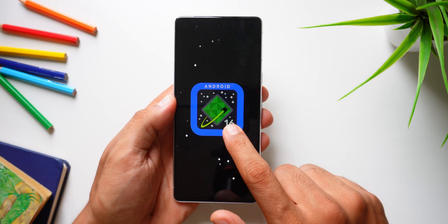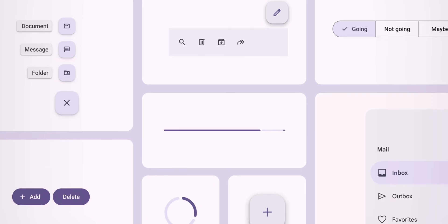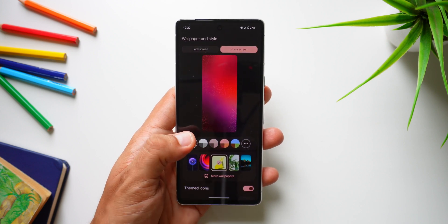Android 16 is here. If you have a Pixel phone you're probably already seeing it, or it will be hitting your device any day now. For everyone else, patience is key — you may get it later this year or maybe early next year. You might be thinking where's the big visual splash, and you're right to feel that. After Android 12, Android 16 is the major under-the-hood update. The flashy new Material 3 Expressive design language isn't showing up until September this year, as it is still in beta phase and requires more attention from Google. This initial Android 16 release is laying the groundwork, setting the stage for what's coming and preparing your device for that full Material 3 Expressive overhaul.